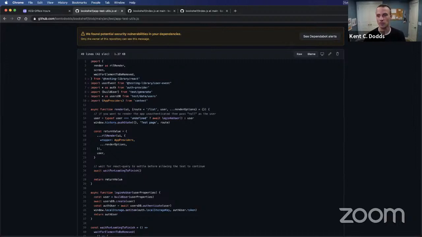Like if they change from email to username or vice versa, let's say in our login form it was username and then we change it to email. Well, that would change the user's expectation of what's expected in there. And so I would want my test to fail so that I could even potentially change my implementation. Like, oh, now I need to say that this input field is not type text, it's actually type email.